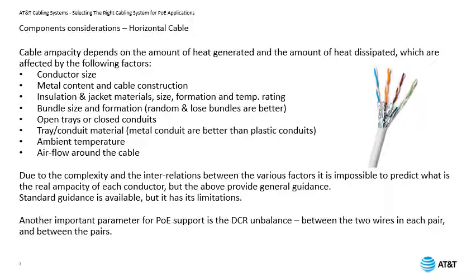The cable ampacity can be affected by multiple factors. There are cable design factors and there are installation factors. The cable design factors are the conductor size, the metal content and the cable construction, and the insulation jacket material size for formatting and temperature rating. Those are related to the cable design itself.